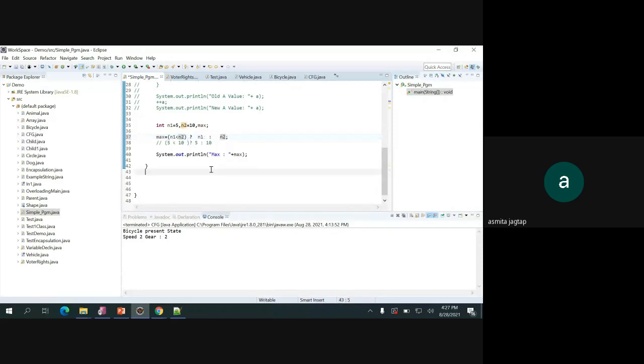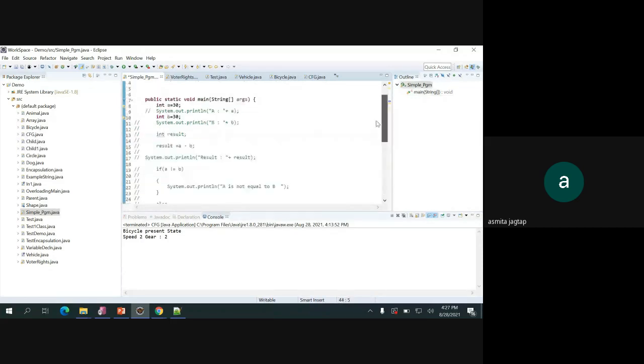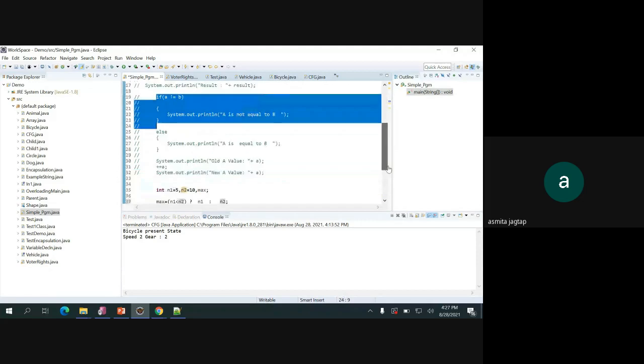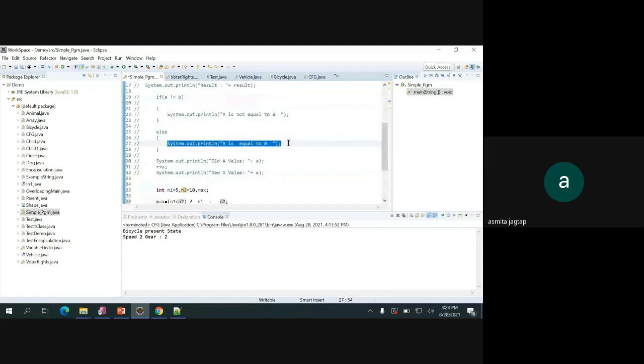So operators: the plus operator, the minus operator. When you do a plus b, that is the operator. This is called the assignment operator: 30 is assigned to the a value. Then some are the logical operators, like not equal to, and, or. A is not equal to b: it's checking that a's value is 30 and b's value is 30, both are equal, so this condition fails. So what will be the output? The output will be a and b are equal. Okay, so that is the case.